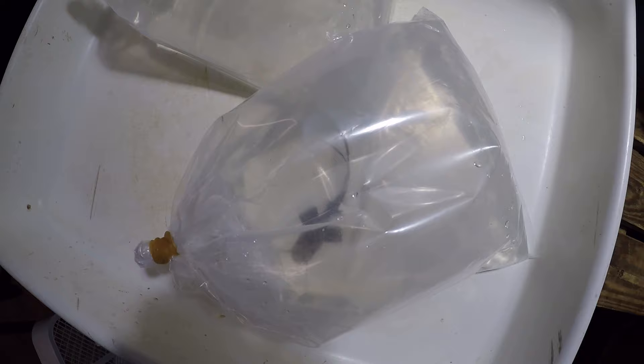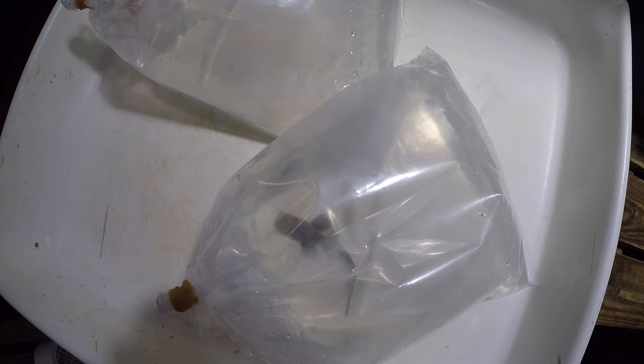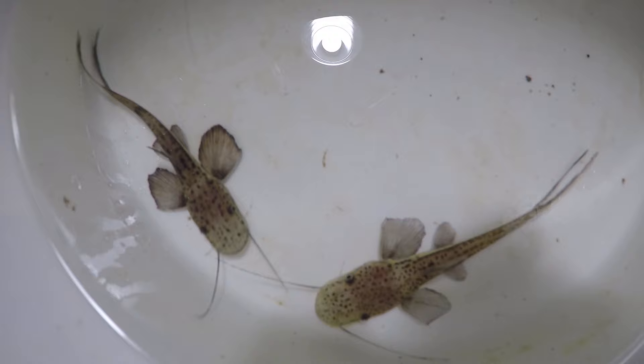Today we've got a couple of planiseps catfish — Saurubim ichthys planiseps, they're called. It's our third try. Our first two tries were met with huge failure. After several months, both batches of two or three started spinning and died. Last time we tried was about four years ago. So this is our third try to see if whatever killed those other two batches has cleared from our system.